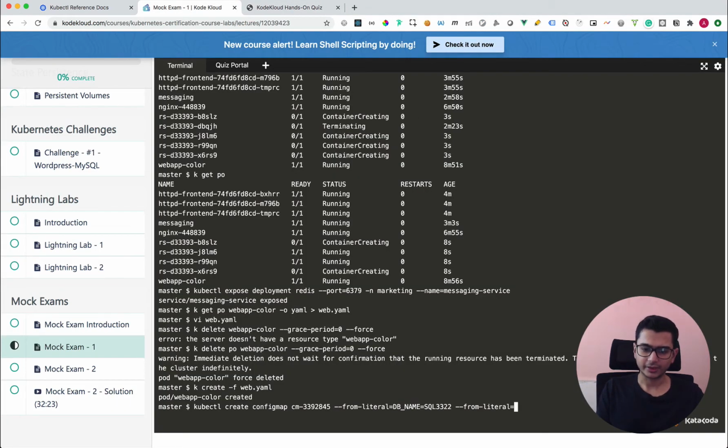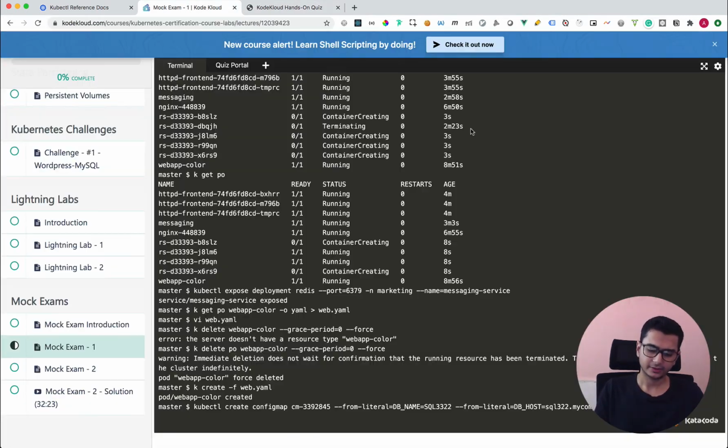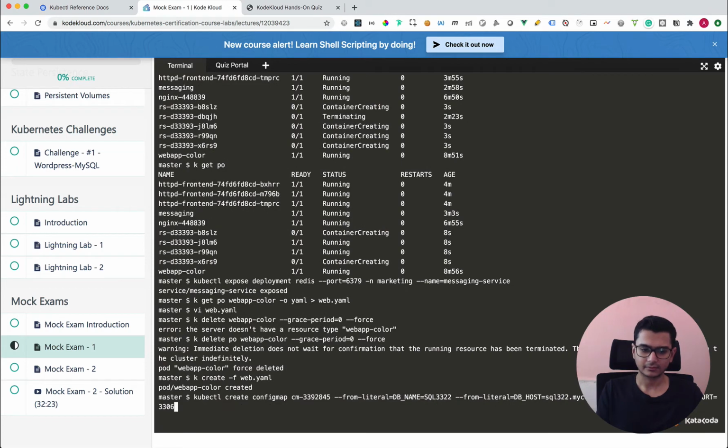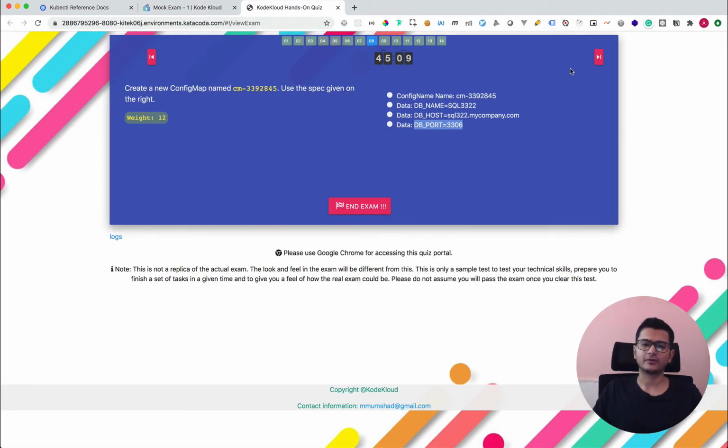The only problem is you have to keep repeating this from literal all the time, but I think it's still faster compared to the declarative way of doing things. Okay, so that is generated. Let's move on to the next question.